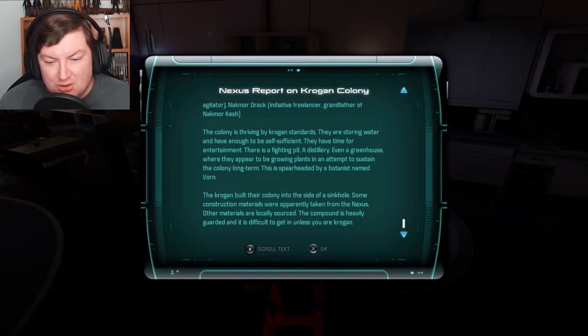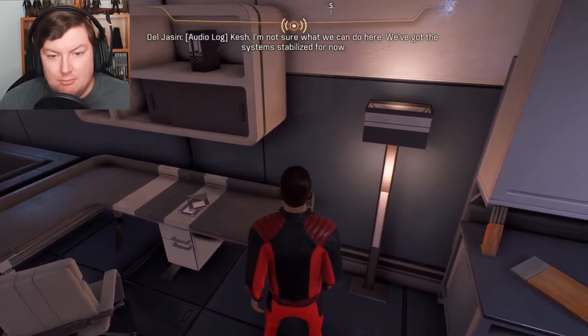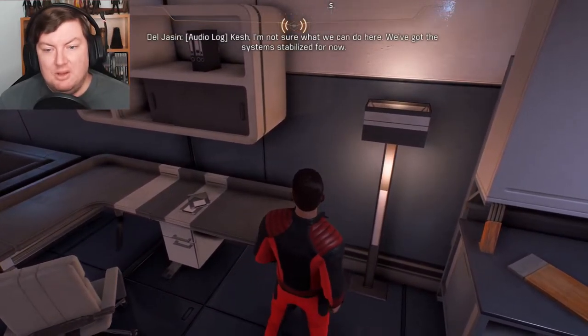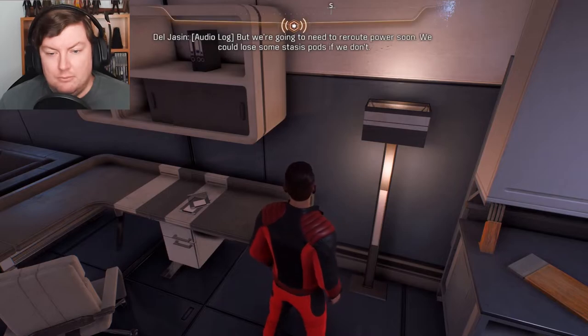The Krogan built the colony into the side of a sinkhole. Some construction materials were apparently taken from the Nexus. Other materials are locally sourced. The compound is heavily guarded and it is difficult to get in unless you are Krogan. What we can do here. We've got the system stabilized for now, but we're going to need to reroute power soon. We could lose some stasis pods if we don't.